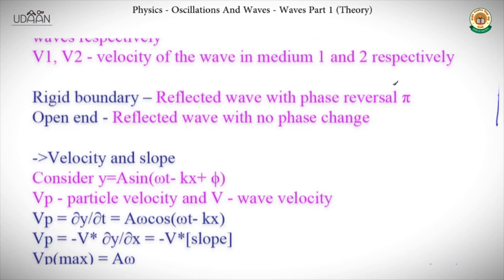Let's consider a wall, and let's say that this is a rigid boundary. How does a rigid boundary behave? I have a rope here, and I give a pulse. This is a very important concept. It goes to the end, hits the wall, and then comes back this way. There is no transmission, only perfect reflection, which is called a rigid boundary. The important thing to note is that the phase reversal is pi. That means it has inverted by pi radians. That is how a rigid boundary behaves.